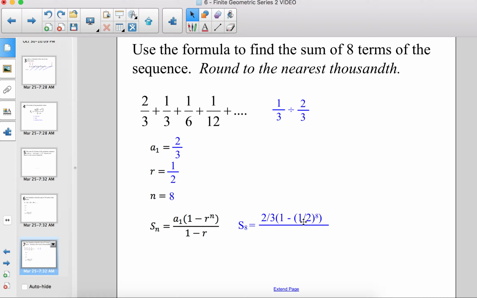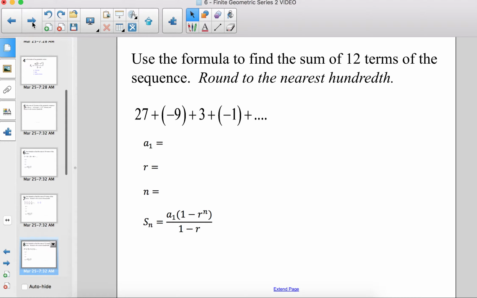Like I said, 0.5 would be better, but if there's an instance where you can't do the decimal, you do need to put parentheses around here, otherwise only the second part gets raised to the 8th power instead of both the numbers. And then this is the same on bottom, 1 minus 1/2. Okay. Type it in your calculator and you get 1.328. You can double check me if you're not sure.